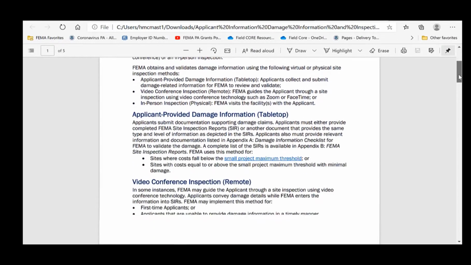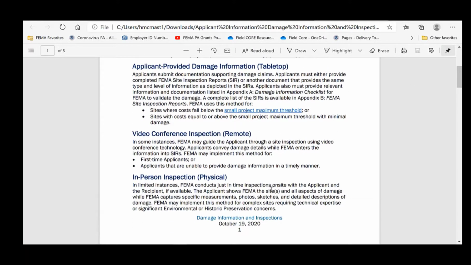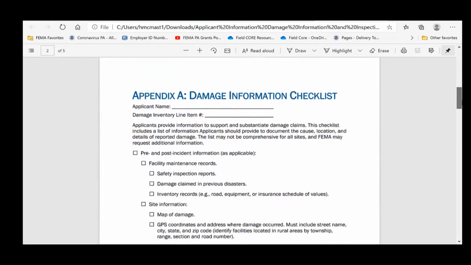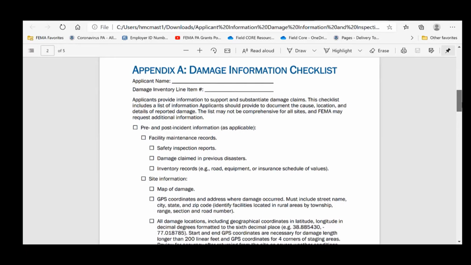As you scroll through this document, there are descriptions of our 3 different types of inspections: our tabletop, our remote, and our physical. As we move down, we have a checklist, our Appendix A damage information checklist.